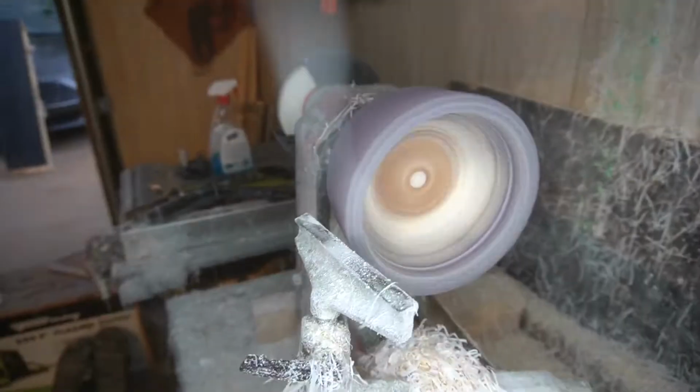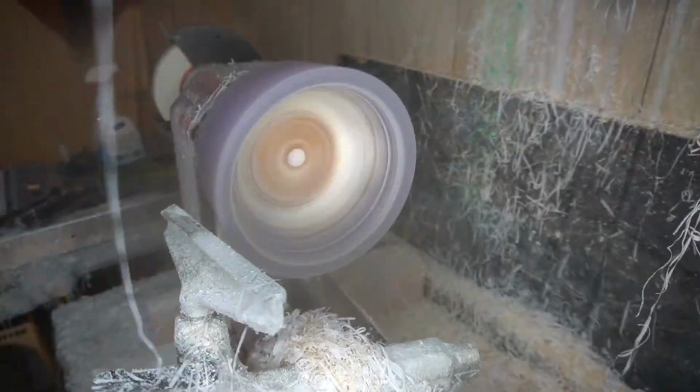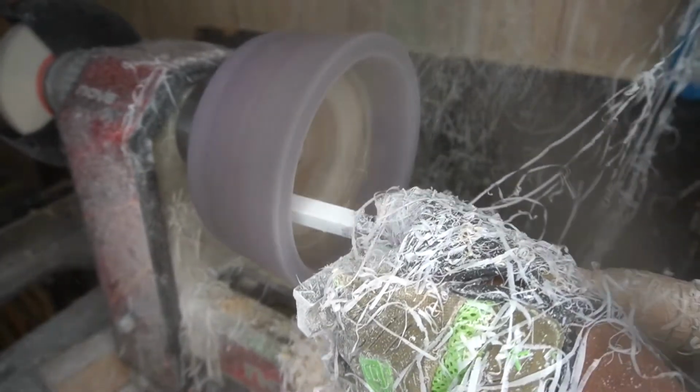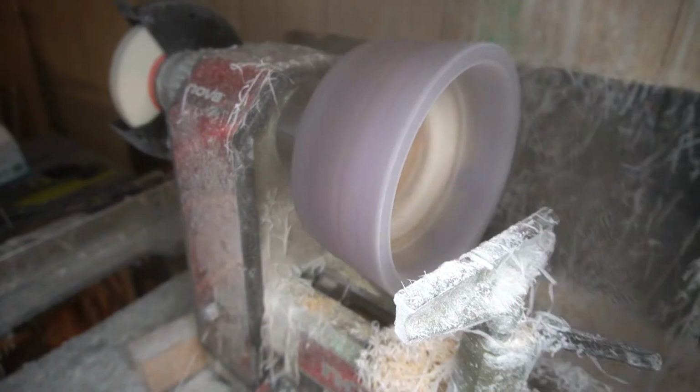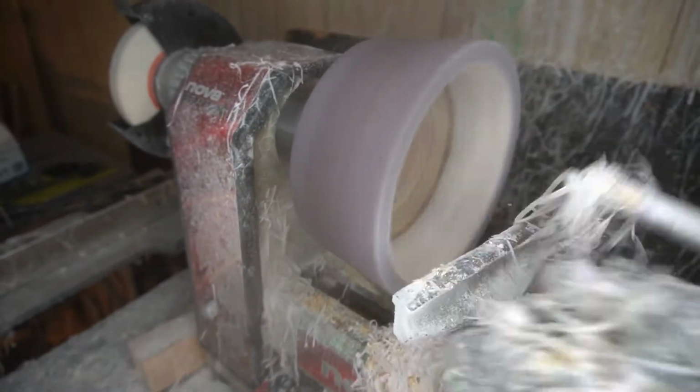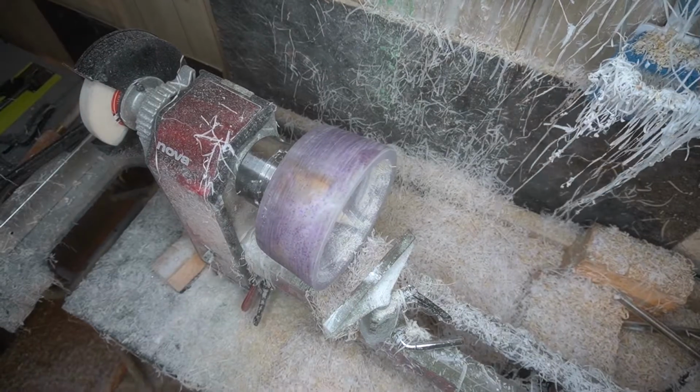So once we got the majority of how thick we wanted the lips of the bowl, fixed the sides of it, making sure that everything is nice and even, trying to adjust everything to where we get it at the appropriate depth, and making sure that the edges aren't too thin.